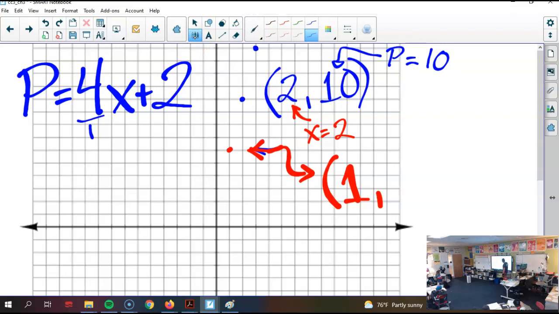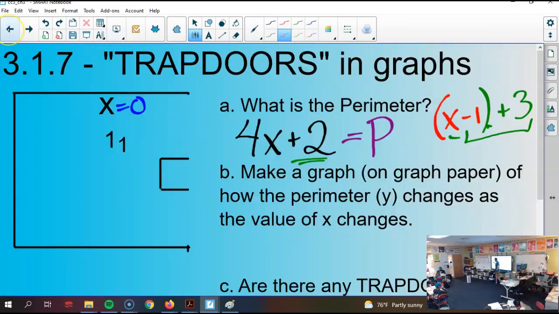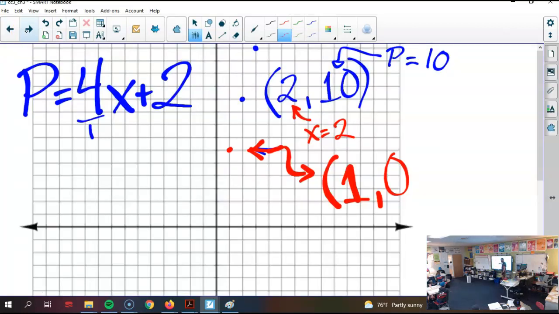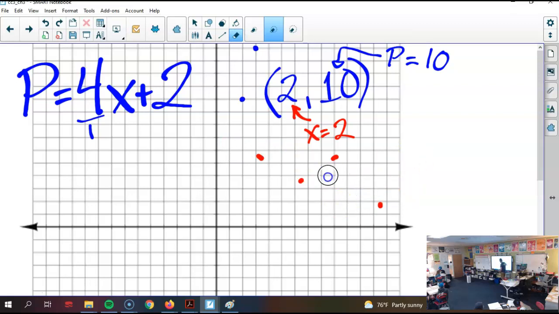Because that's what Aiden said, because if x is 1, we can't trust this anymore. If we come back here and think about 1, 1, 1, minus 1, minus 1, the dent is now the side. So this point, hold on, I'm going to show you the secret here. Here's what we do. We still graph that.